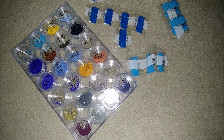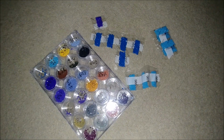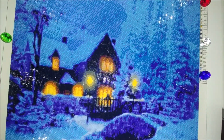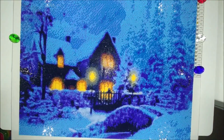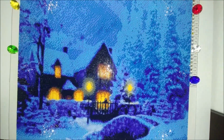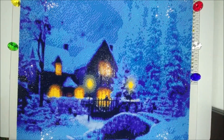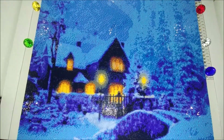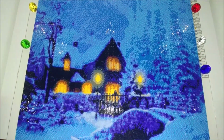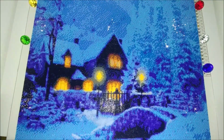Look how many diamonds are left. The seller put extra drills as well. I was working on this kit in the evenings, 2-3 hours every day, plus 2-3 hours on Sunday, and it took me 21 days to complete it. I enjoyed it greatly. The quality is amazing. Despite the big size, it was diamond painted pretty fast, and I do love how it turned out.